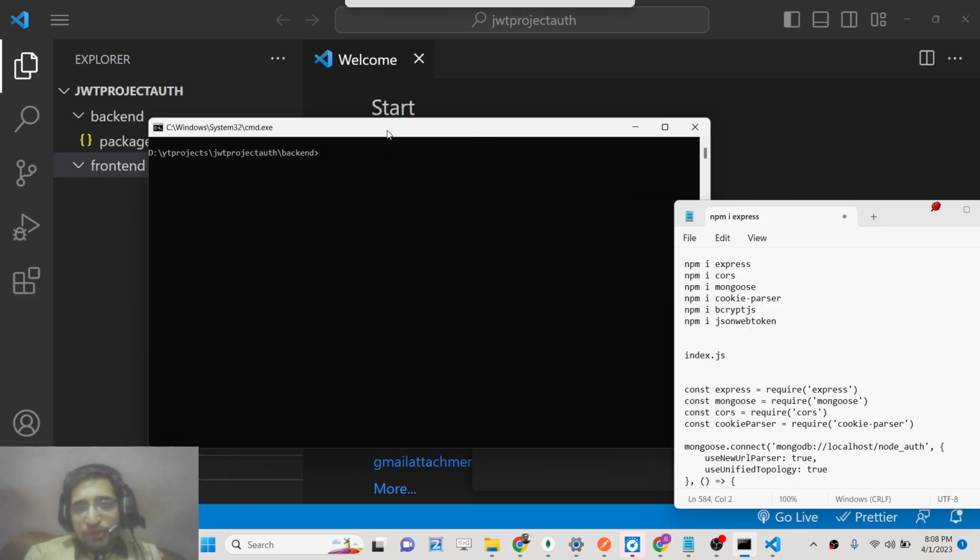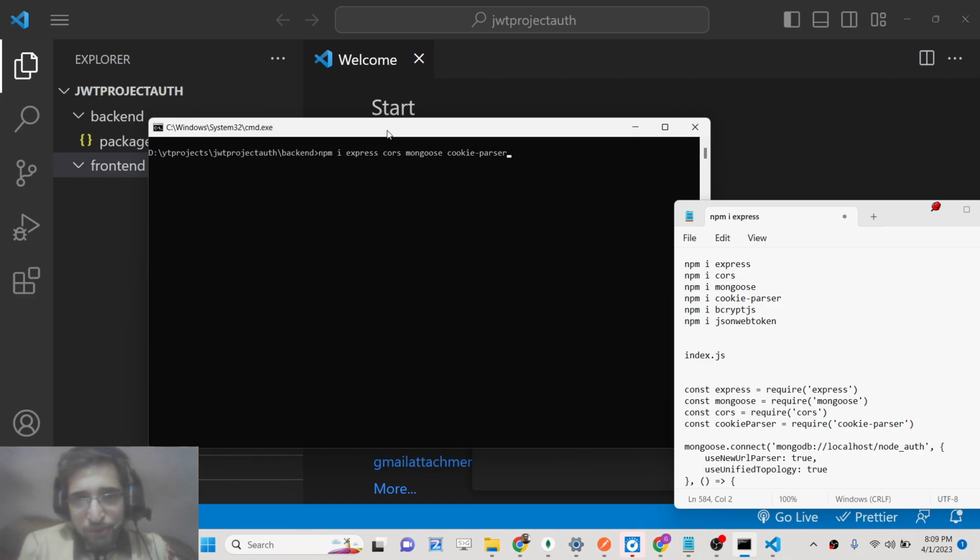Now I will be showing you guys what dependencies are needed for the Node.js project. Express will be the web server which will be started, and we also need the CORS module in order to prevent cross origin resource sharing issues. We will allow the Angular application to use our API, so that's why CORS is needed. Then for interacting with the MongoDB database, Mongoose is needed. And then we also need the cookie parser, guys, in order to set and read cookies. We will be storing the JSON web token inside the cookies, so we need this cookie parser middleware to set the cookie.